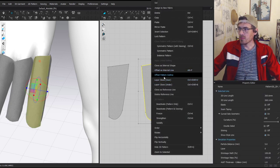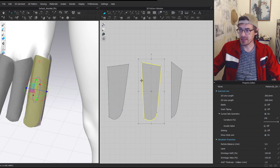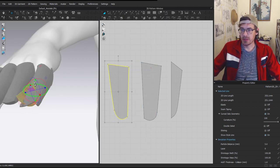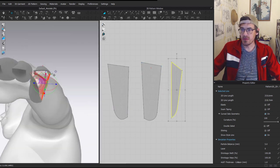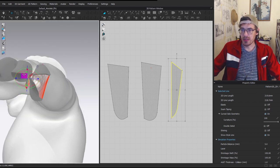Right click on this and I'm going to flip it horizontally. So that's going to flip it that way. And I'm going to do the same thing to the back piece. Right click on it, flip horizontally. Okay. And then if we pull these out, you can see that I now need to move the fourchette over to this side. And now all the sewing makes sense.